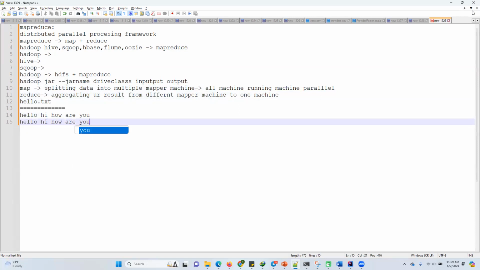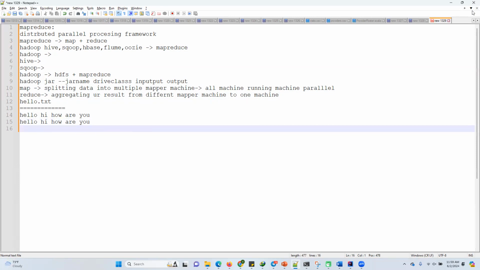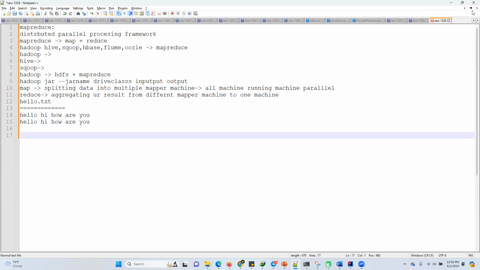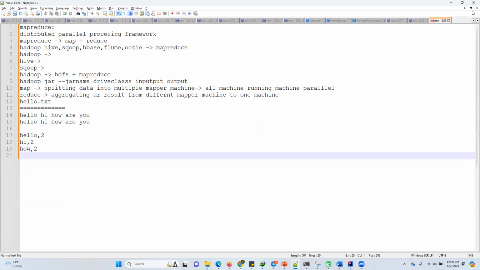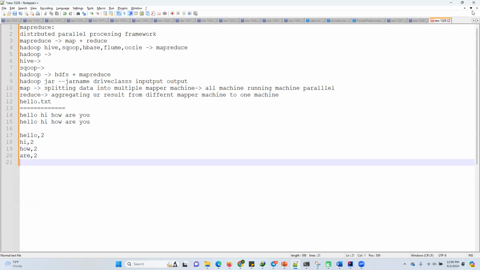Hello, hi, how are you? Suppose this is the sample data in my file, and I'm saying to the Hadoop framework, do the word count for me like this. Hello is 2 times. Hi is 2 times. How is 2 times. R is 2 times. And U is 2 times. Okay. This is the final output result I want.